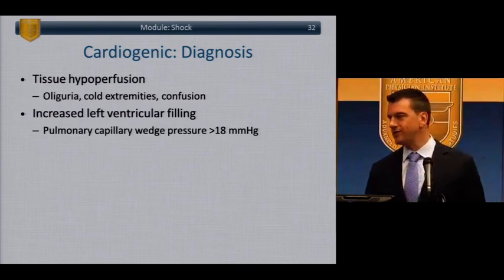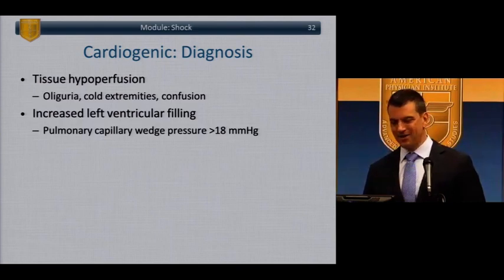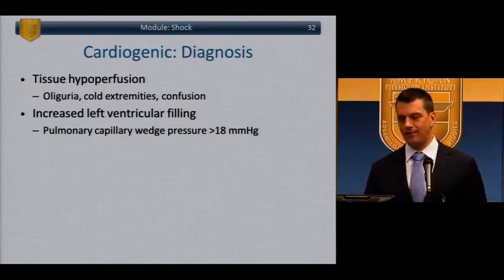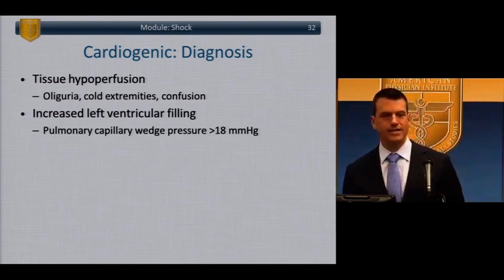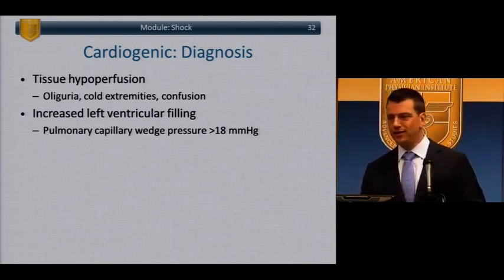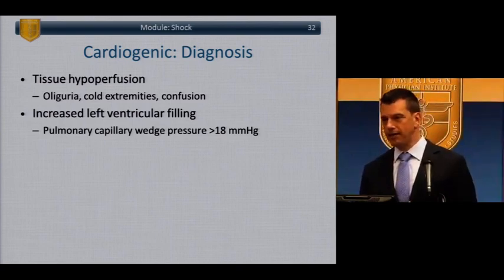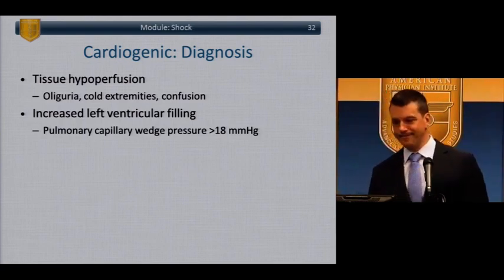And then increased left ventricular filling pressure. If we had a Swan-Ganz catheter, the pulmonary capillary wedge pressure would be greater than 18 millimeters of mercury, meaning you're adequately filled. And so that wedge pressure is a surrogate for left ventricular end-diastolic pressure and how much your preload is. If it's over 18, you've really maximized preload. The reason that number 18 was set is because above that number you get flash pulmonary edema. So you really can't drive someone's filling up much more than this without compromising your lungs.